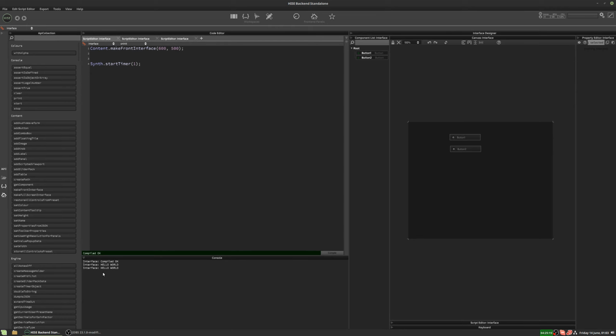So there we go, the timer's running. Now I can hit any key on my keyboard and it's going to trigger the synth.stopTimer function, and that will stop the timer running. So there, I've just hit it and no more lines are being printed. Okay, so that's all the basic callbacks covered. There are other callbacks that are more customizable and we'll look at those later on, but those are the basics and they will get you most of the way there with your projects.